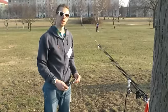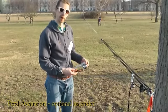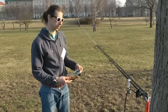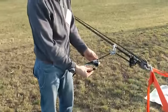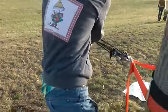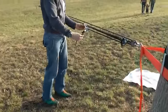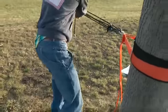A nice tool which makes tightening easier is a pedal ascension. We recommend this tool for tightening, but it's not included in the Ninja setup. Just attach it to the rope and pull. Take care that the pulley doesn't hit the gree-gree.